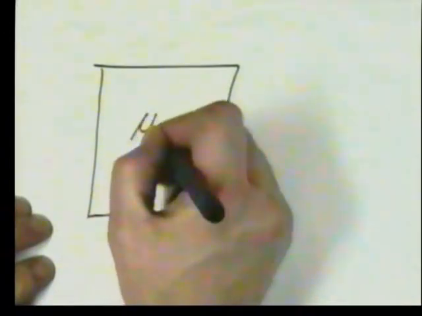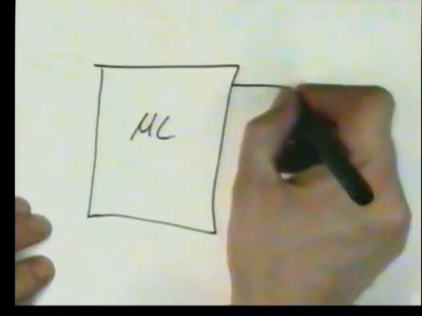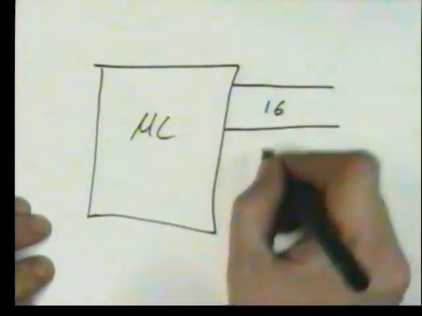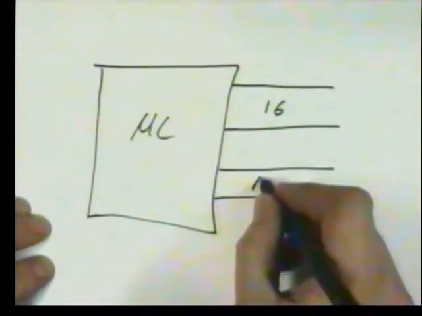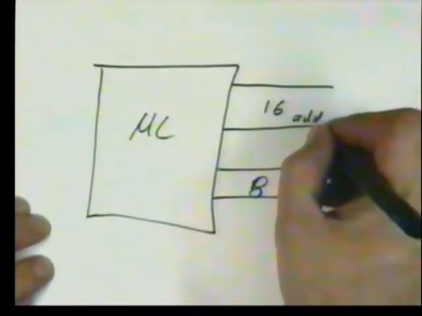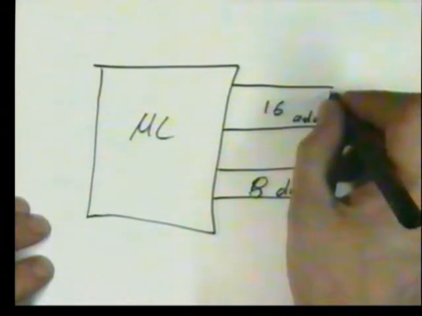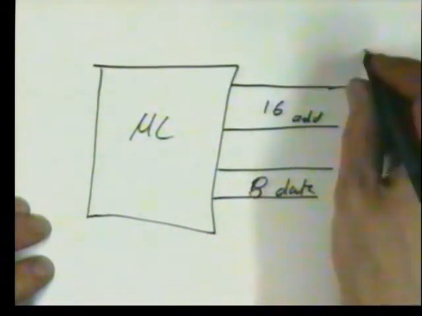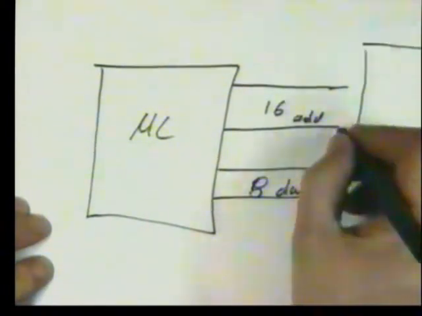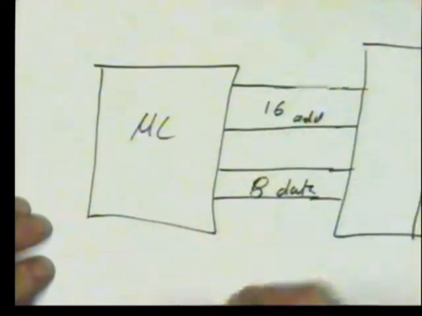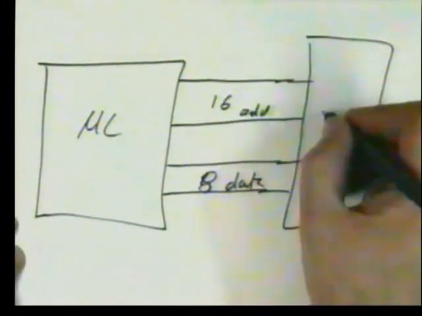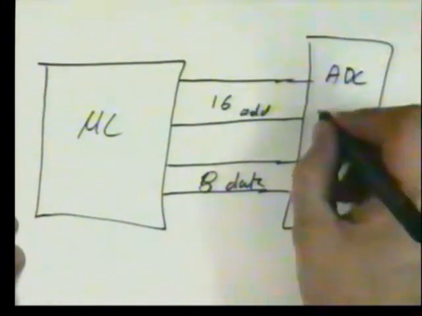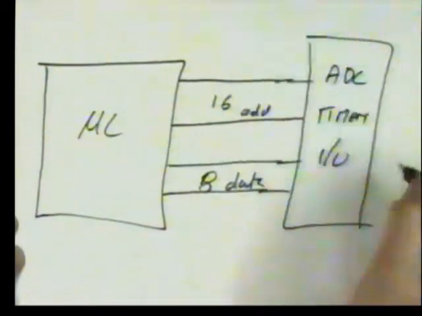Now, what we would do in our basic computer design, there's our microcomputer with all its internal functions, but we would have to bring out of it normally a 16-bit address bus and an 8-bit data bus. So there's the address and there is the data. And what we would do is have some form of memory decoding, and we would have all our peripheral devices sitting on them. So the address bus and the data bus has to go to every device that's sitting within our system. This could be our ADCs, our timers, our I/O, everything is here.